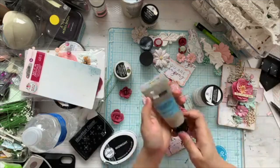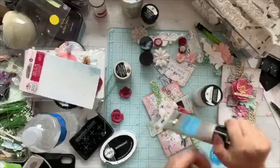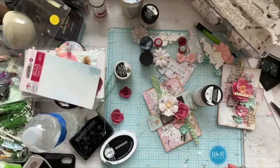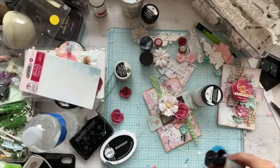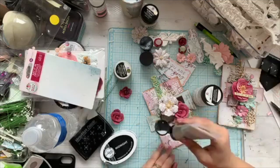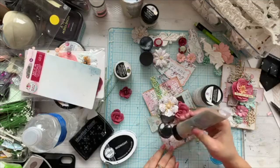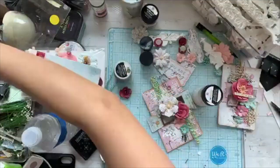What I do is I use soft gloss gel. You can use any kind of gel. You can even use gesso, because gesso acts as an adhesive, and depending whether it is a clear gesso or a white gesso, it will dry up accordingly.